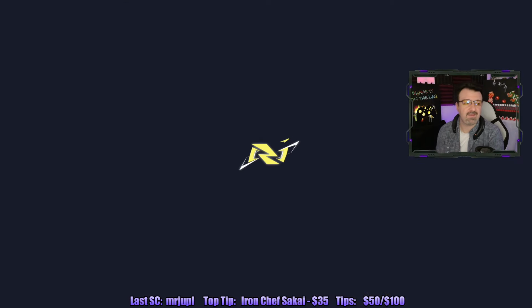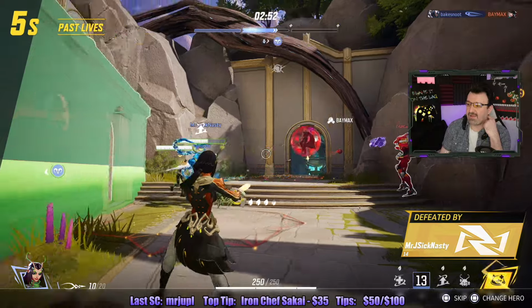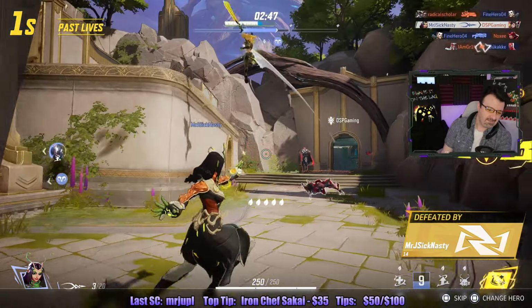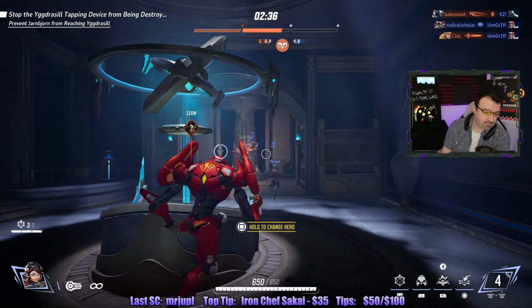Come on, I just used my ultimate and then I die. I survived all of that. I die as soon as I activate my ultimate. Come on. There's still a chance to stop. What's up, Turtle Dude? How are you, man?